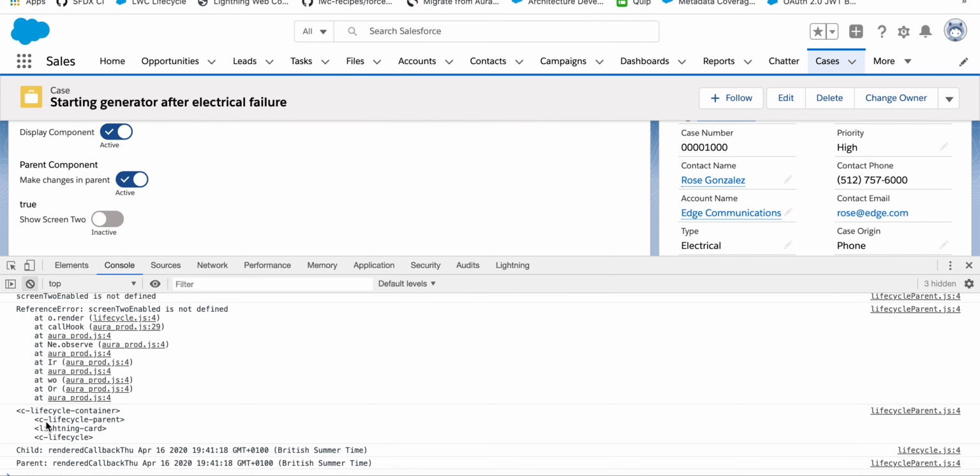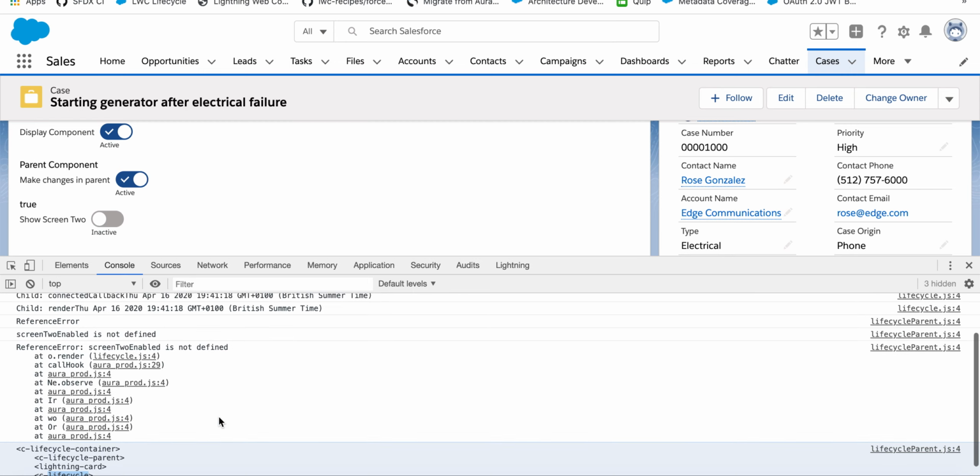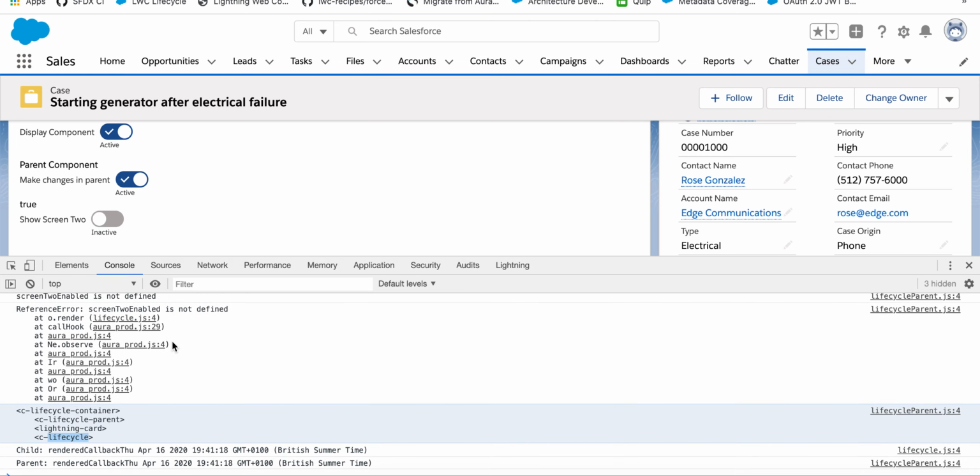What it tells is which component has the error. There was a container component, inside that a parent, inside that a card, and inside that a lifecycle component which has an error. This is totally descriptive, and it will help you to triage where the issue is, and it is easy to debug and figure out.